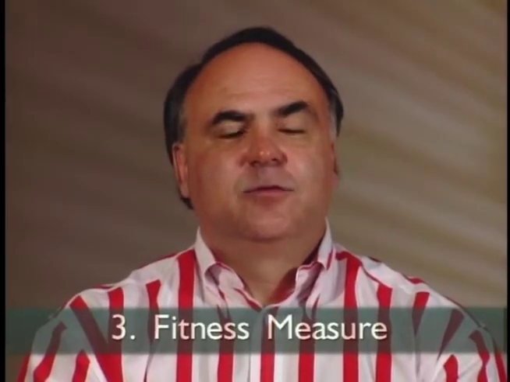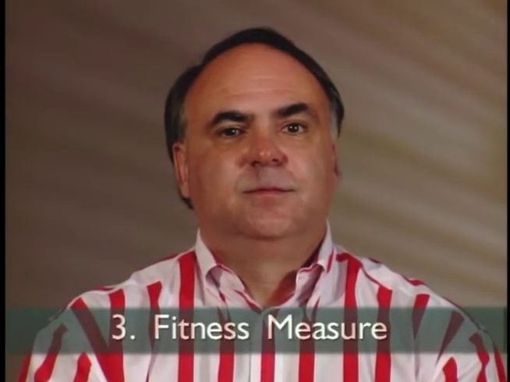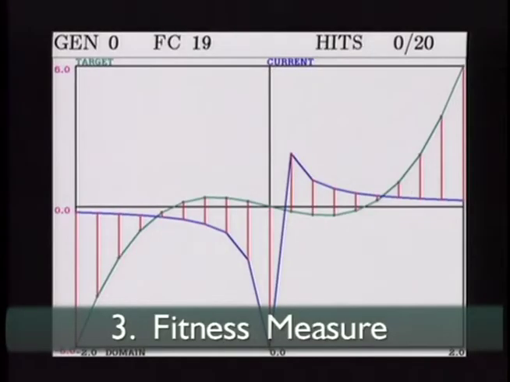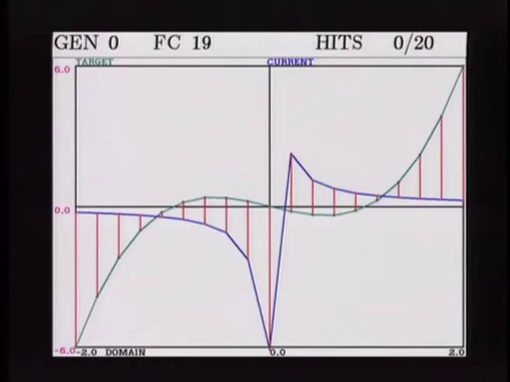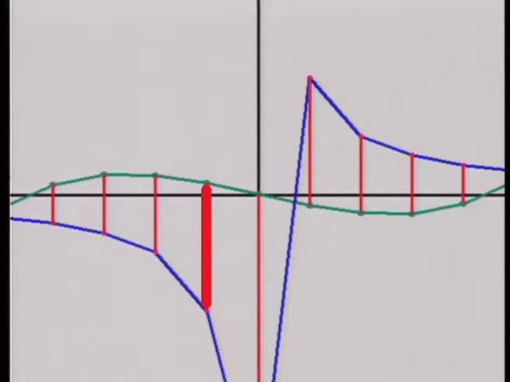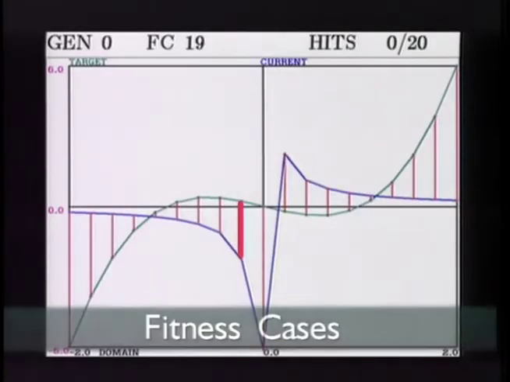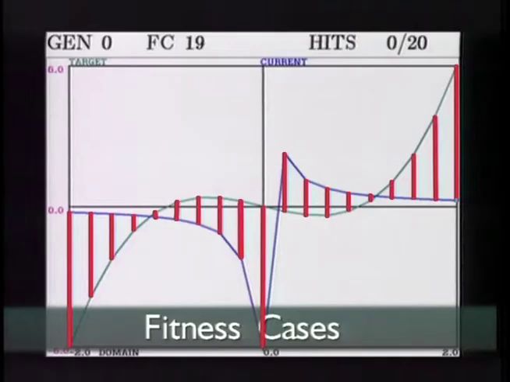The third major step is to identify the fitness measure. Genetic programming, like evolution in nature, is driven by fitness. For symbolic regression, the fitness of a particular individual computer program in the population is measured by means of error, shown here in red, between the value of the dependent variable produced by the individual program and the value of the target cubic function. In this problem, and in many problems, fitness is measured over a number of different fitness cases. Here there are 20 fitness cases, consisting of 20 values of the independent variable x chosen over an interval.